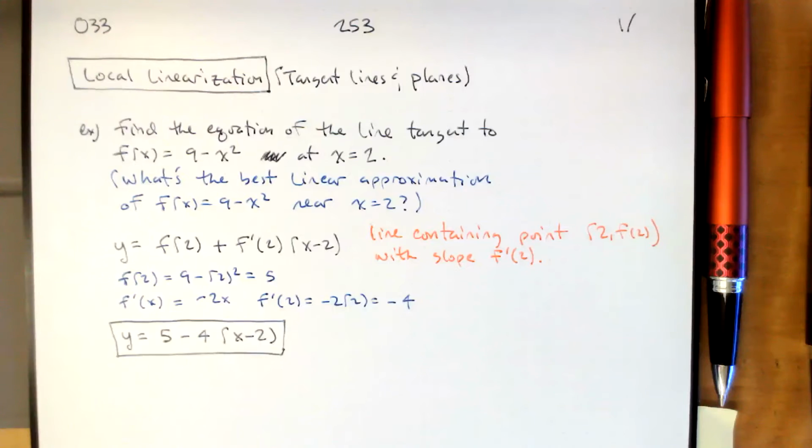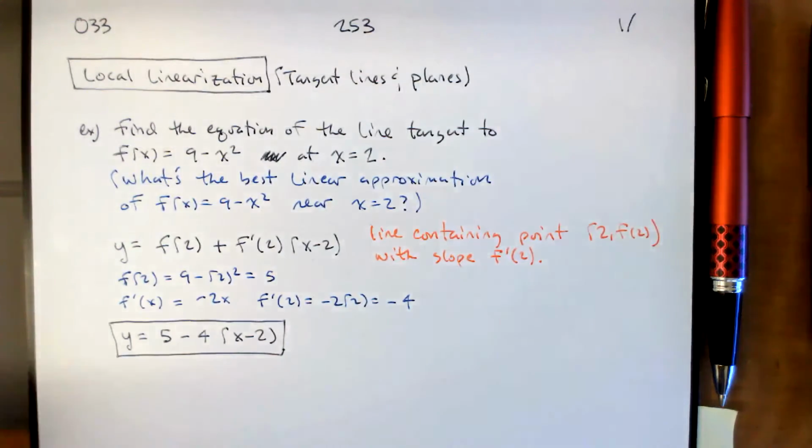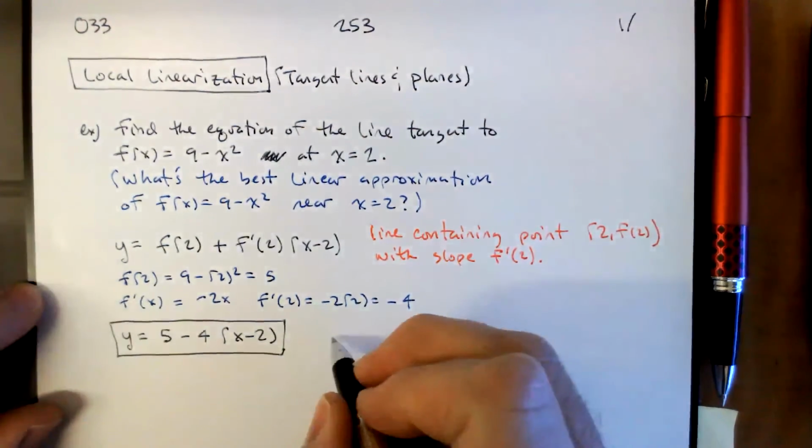I tend to prefer lines in point slope form. This is a question centered at 2, 5. This is a question about what's going on when x is equal to 2. We can multiply all this out into slope intercept form. But we don't really care about what's going on when x is equal to 0. That's really far away from 2. But it's not incorrect to rewrite this equation by multiplying everything out.